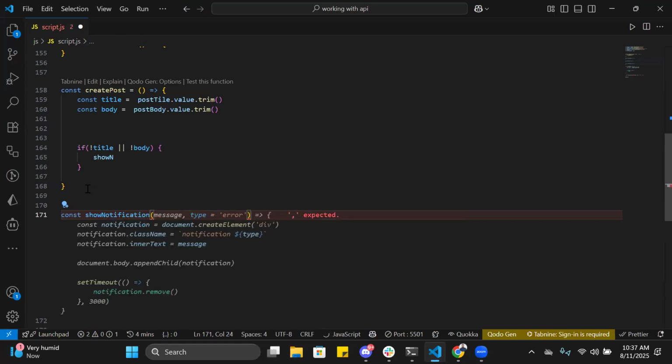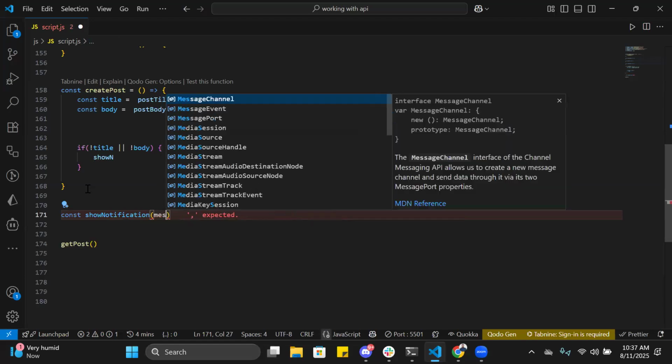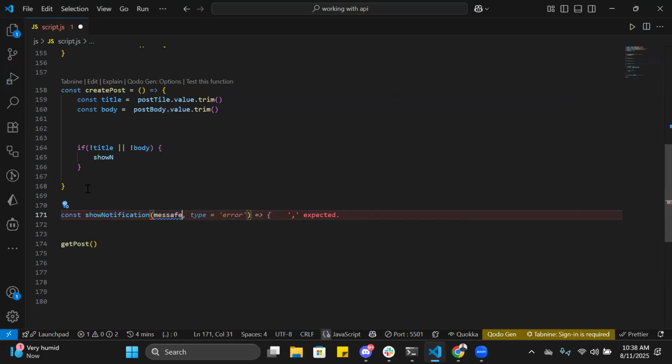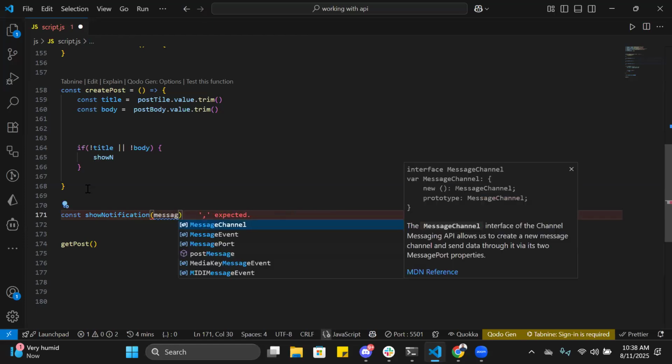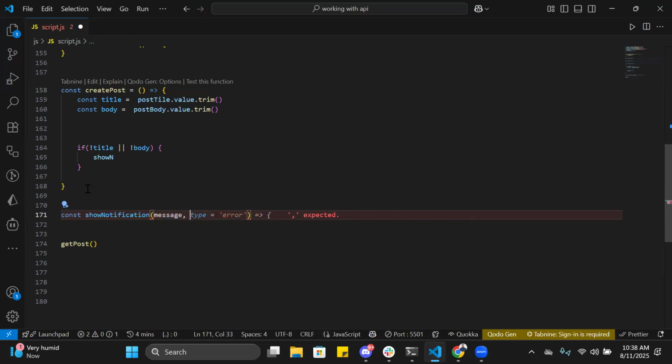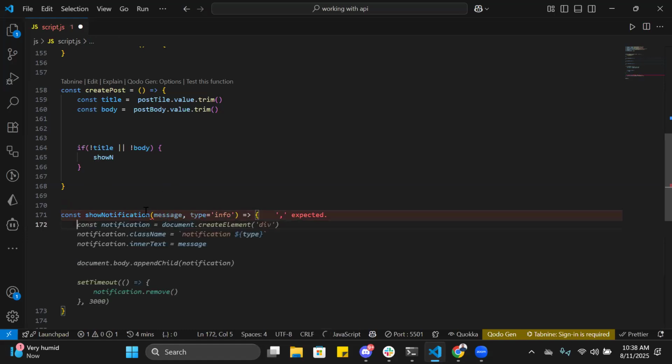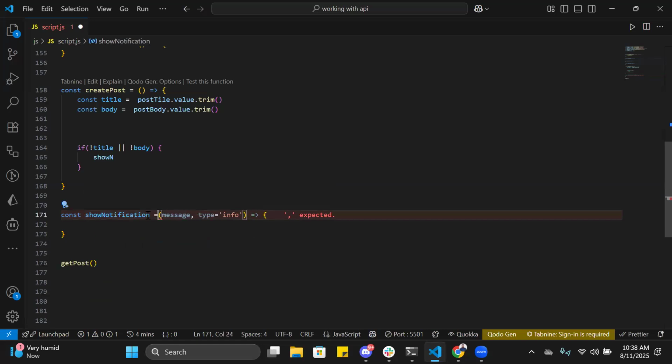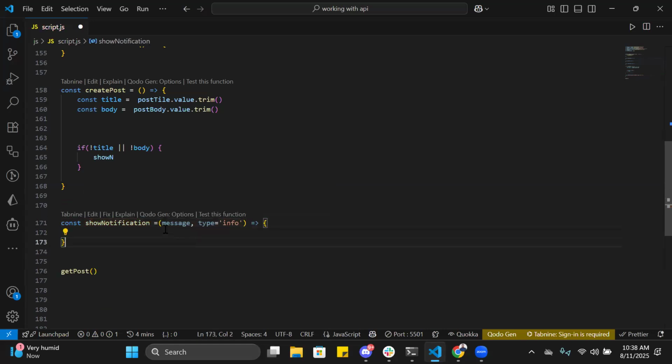You are going to pass in a message, and we also have a type with a default of info. I have an error here. I should have added an equal sign right here. So this is going to be our post notification, which we are going to work with.